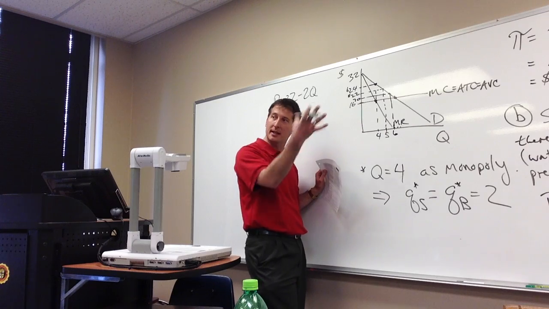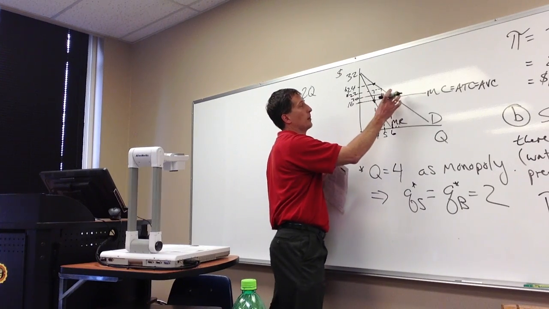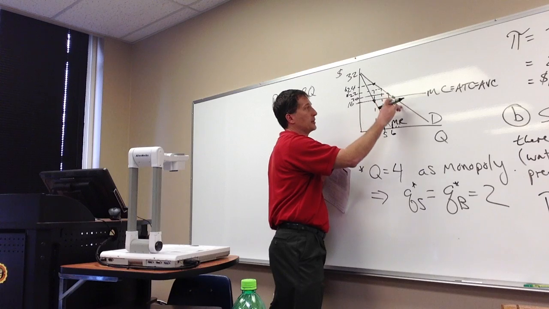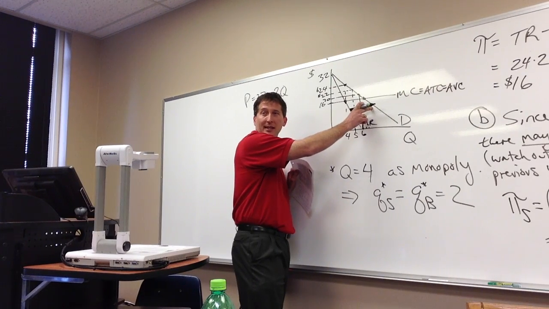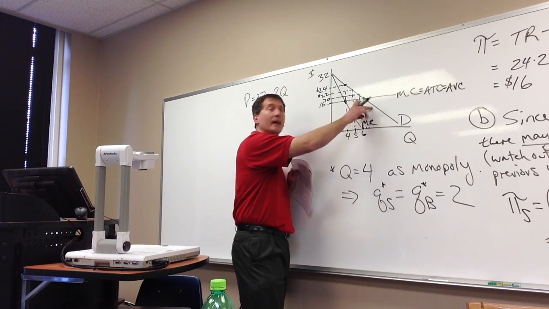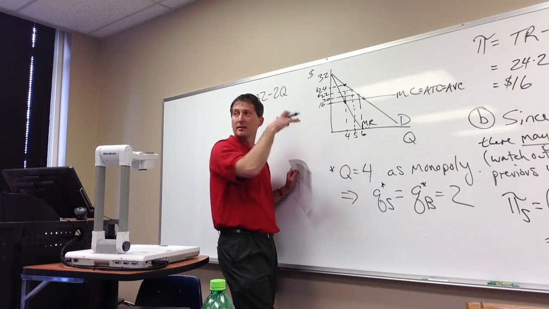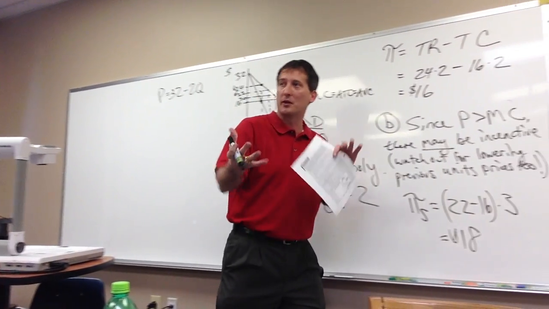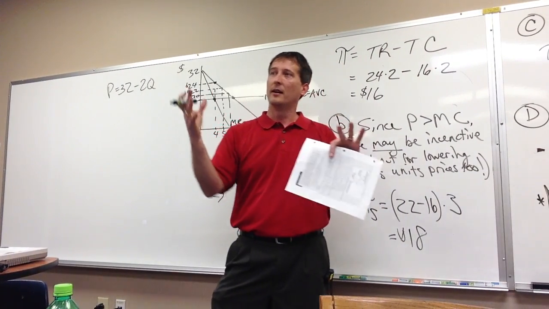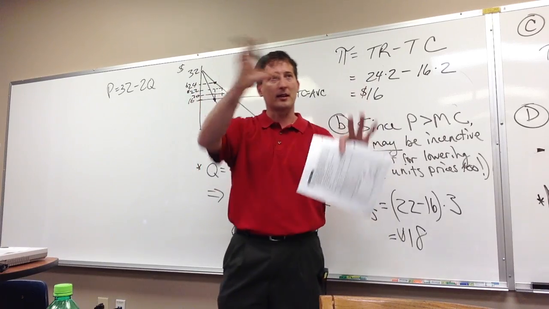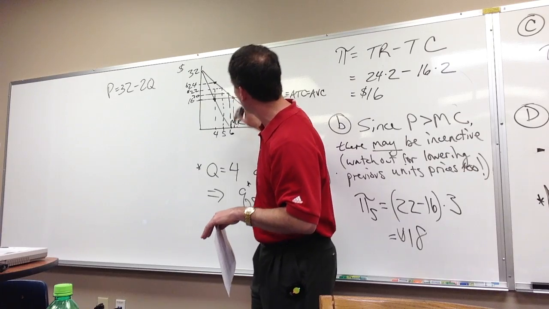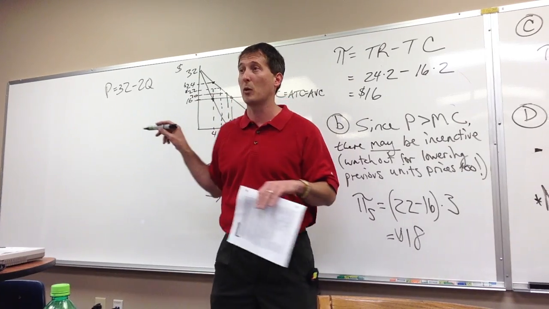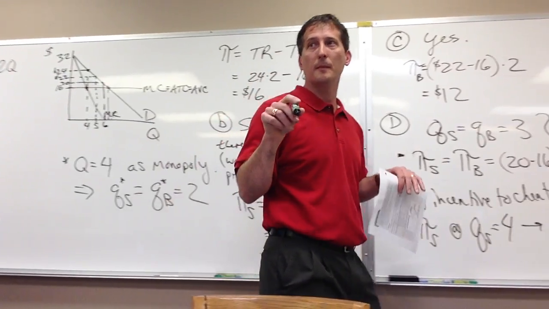if you want to go back to kind of real world, maybe there'd come a point where they'd drop price below to get rid of that excess inventory, realizing that, hey, that's not going to work in the long haul. I'm absorbing a loss. And then they'd raise the price back up to 16. You're trying to kind of tell an inventory story of where I've got excess capacity. And so that type of dynamic thing would lead us to eventually this being our long-run equilibrium at 16 in that quantity.